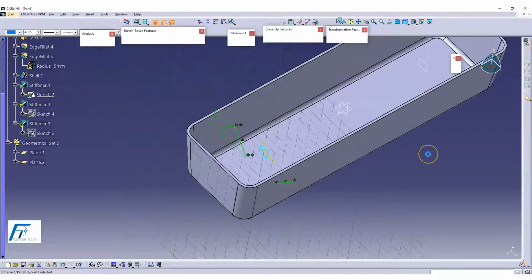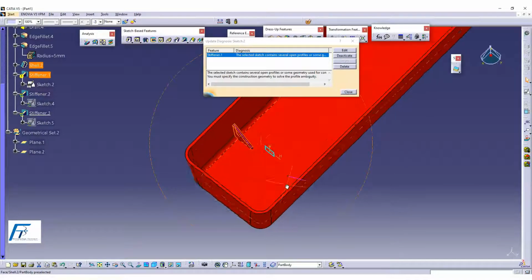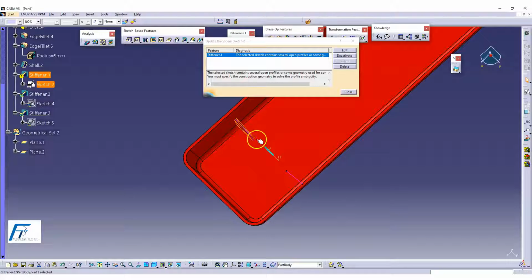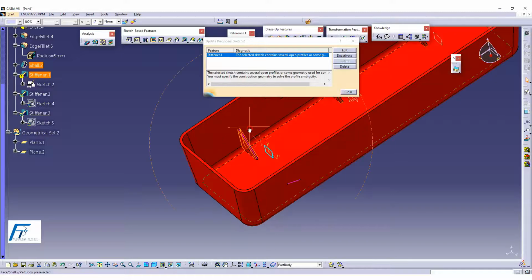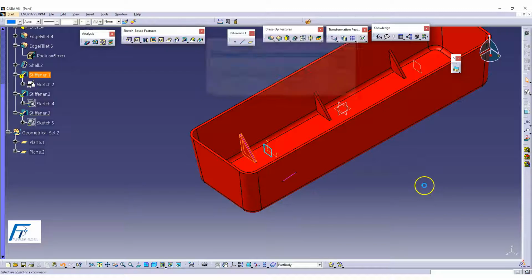So now you say, for the same sketch I would like to use this stiffener. It never happens. You will have an error: stiffener should not have an open profile. It should have a closed profile. That means when you create a stiffener, you need to have a separate sketch or a closed profile. So this is not possible. So always remember, people make mistakes. I'll create the same sketch, I will do one more sketch. It's not possible. Right? Sorry guys, are you with me? Please let me know.